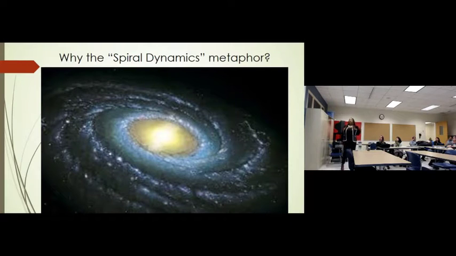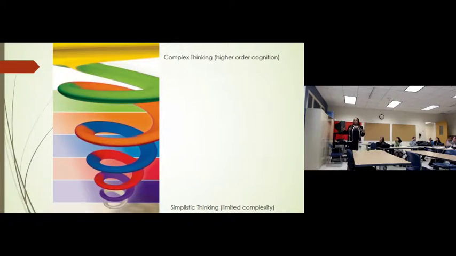So again, why the spiral dynamics metaphor? It's because the framework moves in this little spiral pattern. So you go from that very simplistic beige to the purple, from the purple to the red, from the red to the blue. And so you get this kind of movement that's hierarchical. But what's fascinating is that you sometimes could be in an exiting phase of one system, peaked in another, and then entering another. So you could have representation of 3 types of worldviews in operation with one dominating. And I'll talk more about that as we progress. But again, the spiral moves from a simplistic, limited ability for complexity to a higher order cognition.